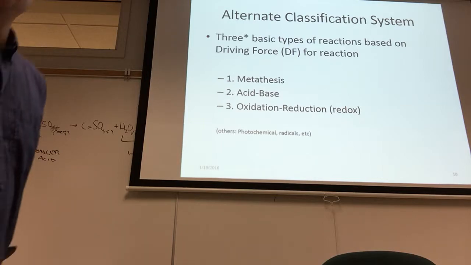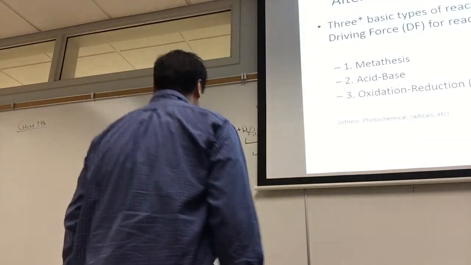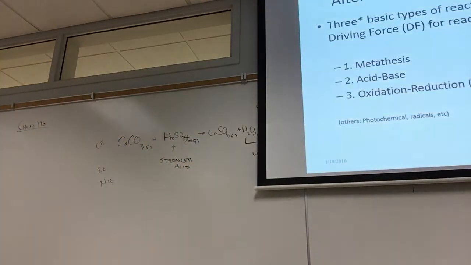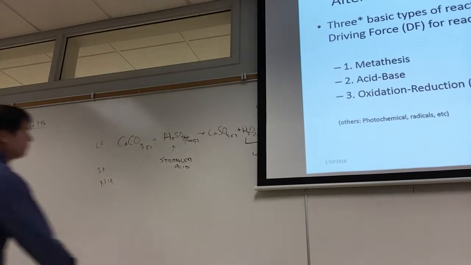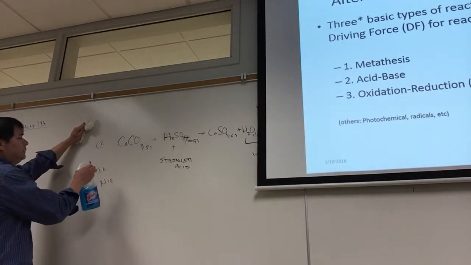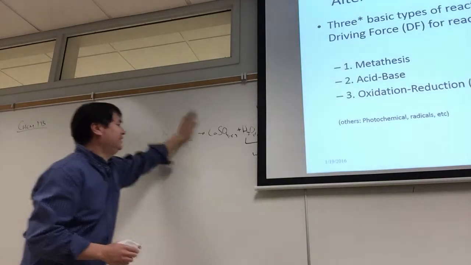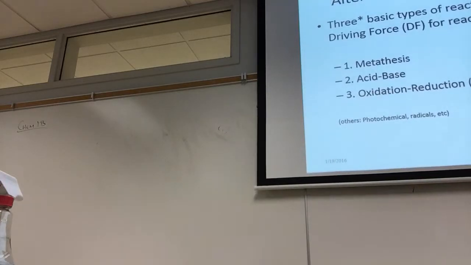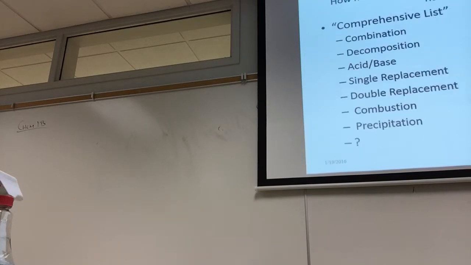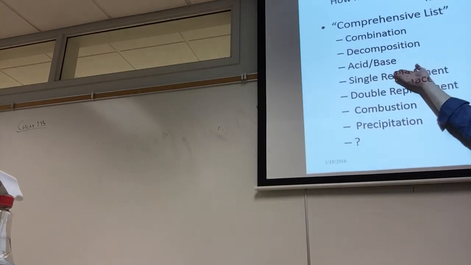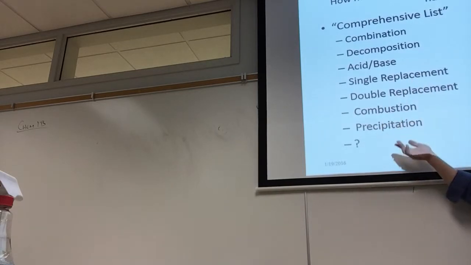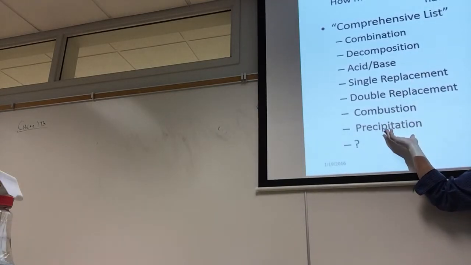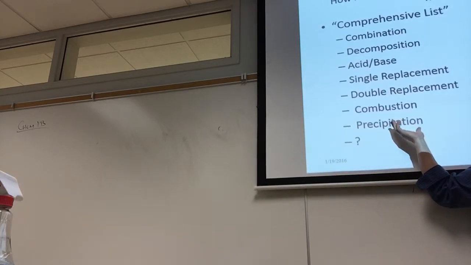All right, let me tell you how I would approach HCl. If somebody asks me what the chemical properties of HCl are, I'll tell you how I wouldn't approach it first. I wouldn't necessarily ask: what are the combination reactions HCl undergoes? What are the decomposition, the acid-base, the single replacement, double replacement, combustion, precipitation? Although that would be a good start if you didn't know what to do.